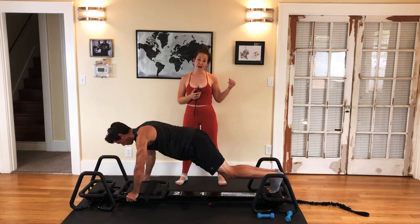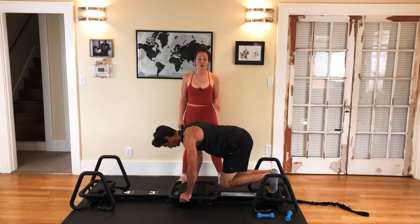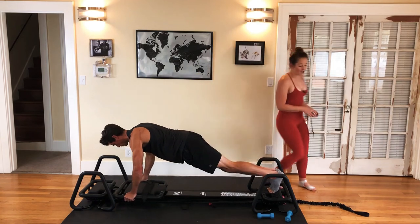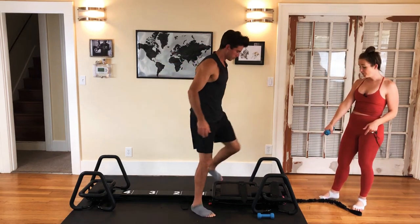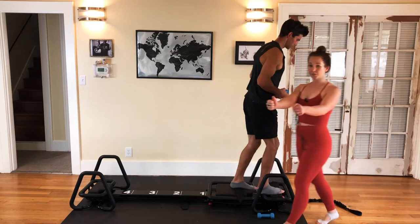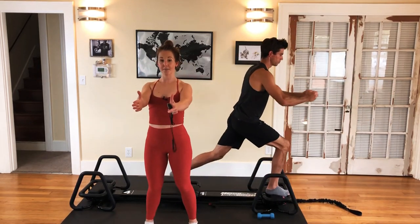We're gonna turn around. It's gonna be right foot forward. We're going elevator lunge. Grab your hand weight. 8, 7, 6, 5, 4, 3, 2, and 1. Elevator lunge with the right foot forward. So that's right foot on the front platform, left toes on the carriage, and you'll grab your weight between your palms. Okay, so push into that dumbbell.